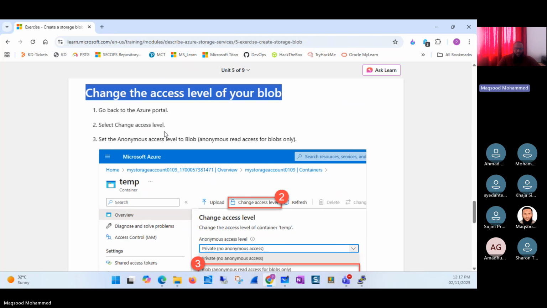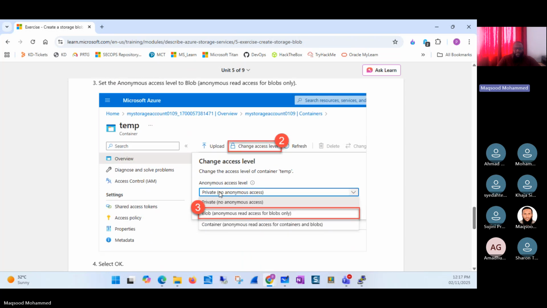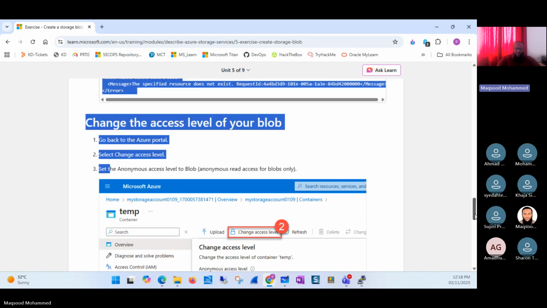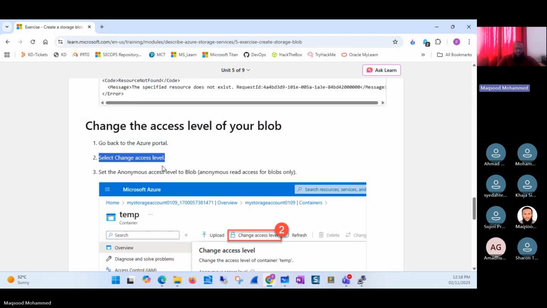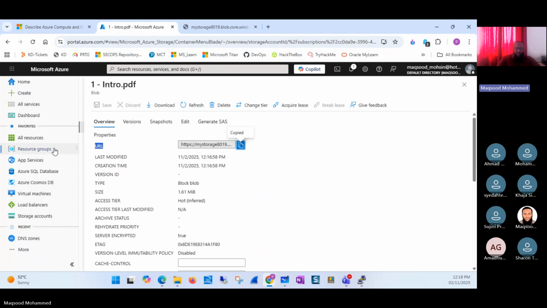So now what we're going to do is, while creating the blob container, we selected the option private. That means it will not be accessible over the internet. And of course, when you're creating your storage account, you don't make it available to everyone on the internet unless there is a specific use case and with different security controls. Now here for just this lab, I'm changing the access level. So in Azure portal, select the change again in the portal here. In the container, where is it? Close this.